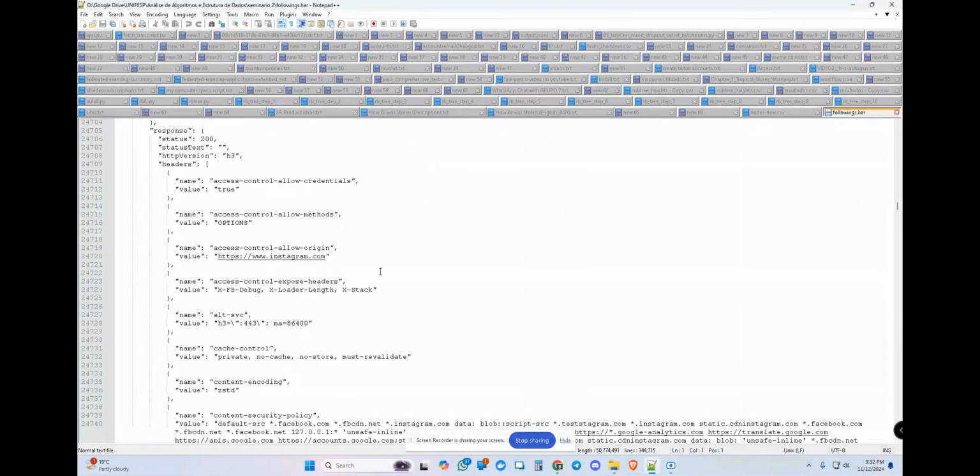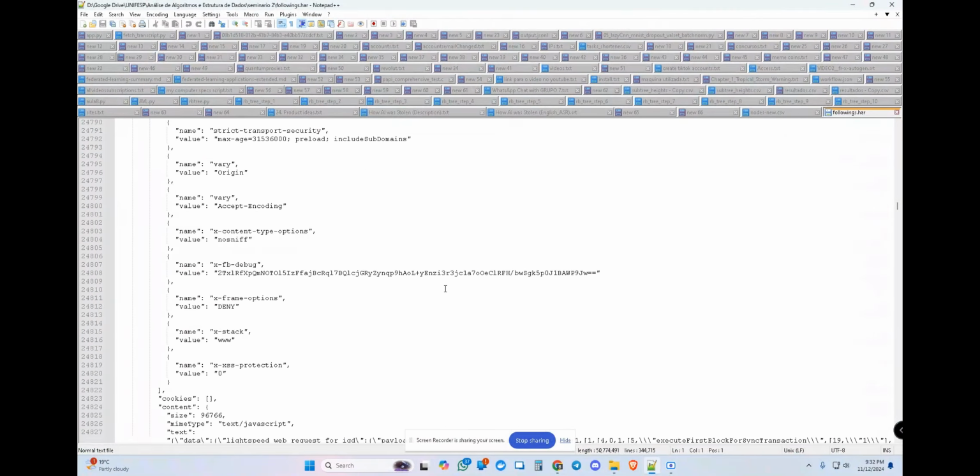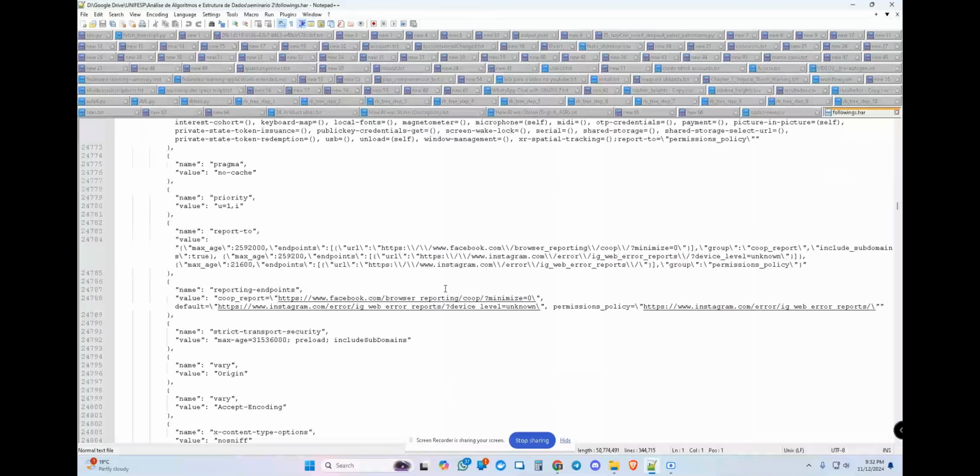So what I did is I made a Python script that can extract information from both files that I showed to you for all the accounts. So with this, we have the information that we need already in the format that we will need to import to Gephi.